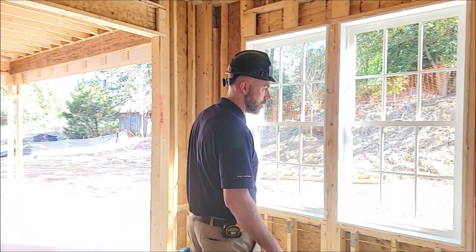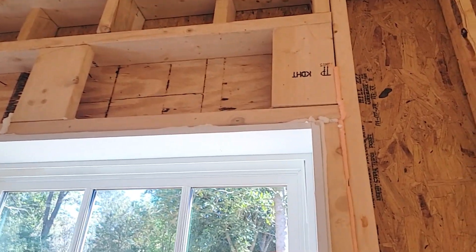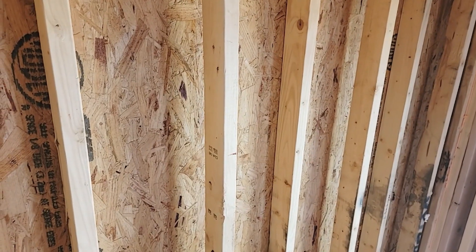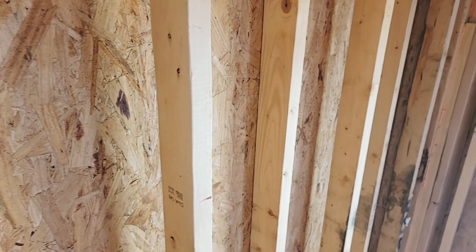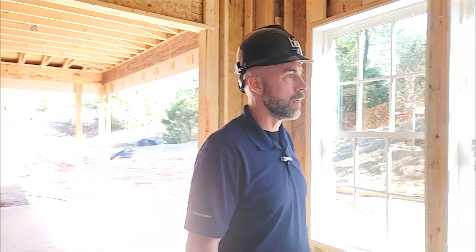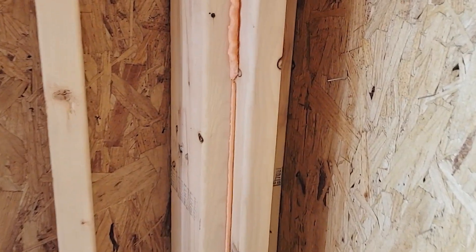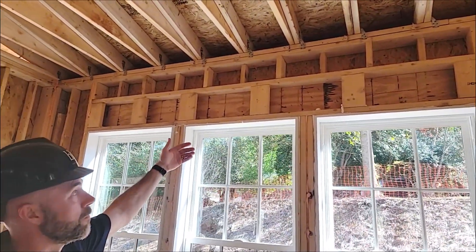We can look at our wall assembly here, which is going to be the most impactful part of our construction method. We're using alternative framing and additional sealing methods. We have staggered stud framing, which reduces thermal bridging by reducing the number of studs — we only have a stud on corners and windows where we actually have thermal bridging. All field areas in the walls have continuous insulation. We have open corners so we can get full insulation in, and we're doing a single-ply engineered header, which allows us to get a fully insulated header as well.